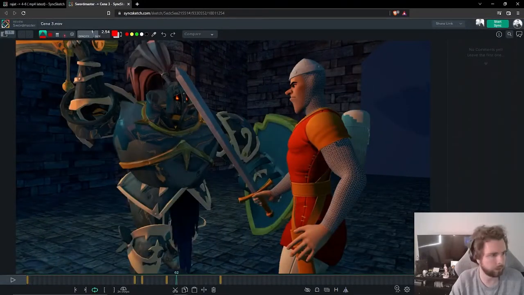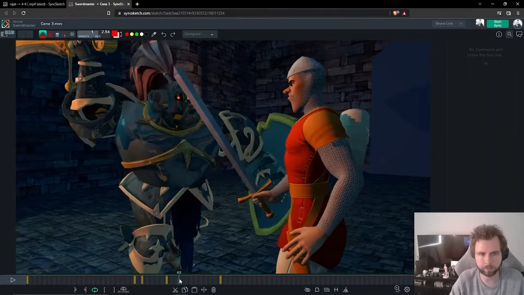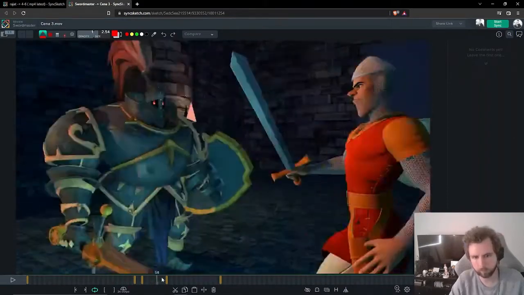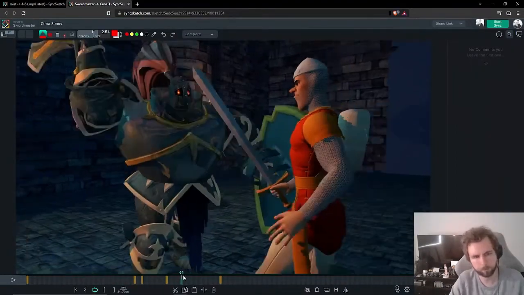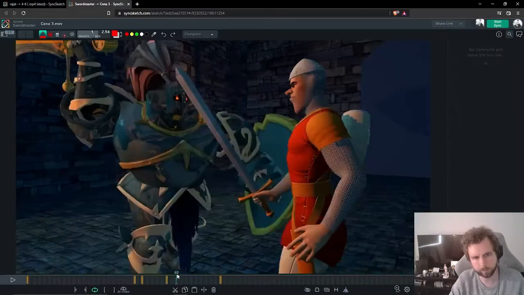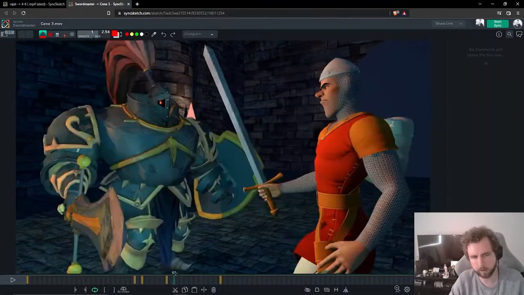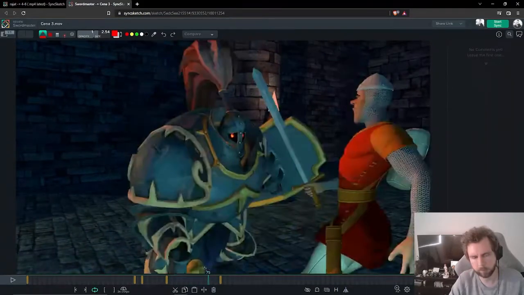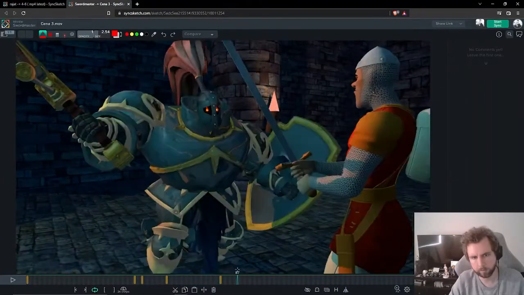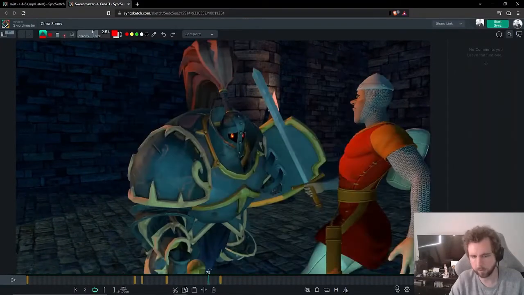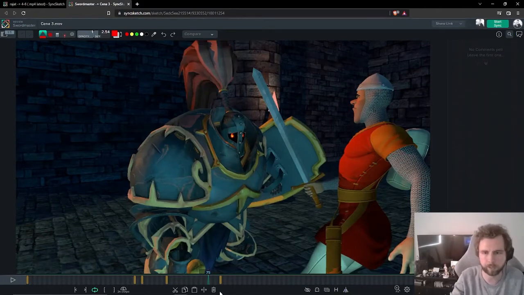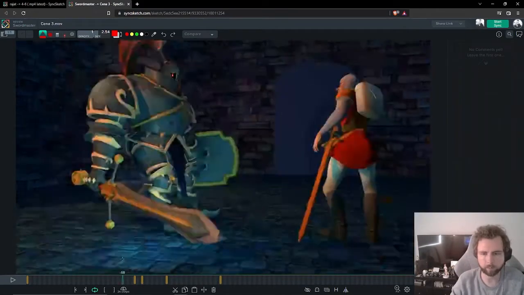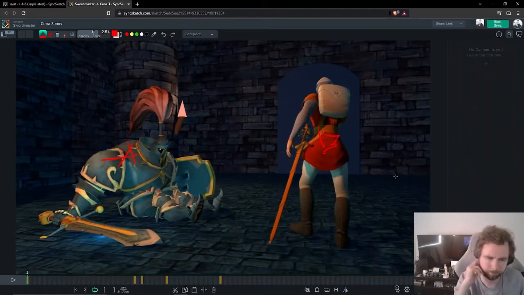And if you say you're in mid-blocking, I would say this is not quite mid-blocking, because there's no breakdowns here. We want a few more breakdowns, a few more in-betweens to feel this anticipation. Because he brings the sword up, we don't see how he brings the sword up, it just is up. And similarly, when it comes down, there's one breakdown, but we don't really feel the impact of this sword landing. We really want to feel the sword come down and have him jostle his whole body. And this guy just moves out of the way, which we can still do from this camera angle, by the way.